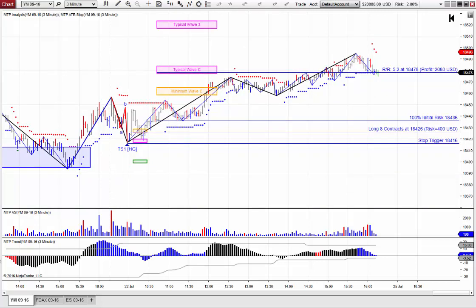This is also backed up by our MTP trend indicator that I introduced you to in one of my early videos last week, where basically we are looking at a trend direction based on our higher time frame or major DP support zones. You can see here, as we came into the support zone, the market started to rally off that. The trend indicator went blue, giving you permission to go long. In other words, the blue trend was indicating a larger degree uptrend. So can you see how this TS1 Holy Grail buy setup was on our blue MTP trend indicator, giving you extra confidence that the market is in an uptrend and therefore looking to go long.